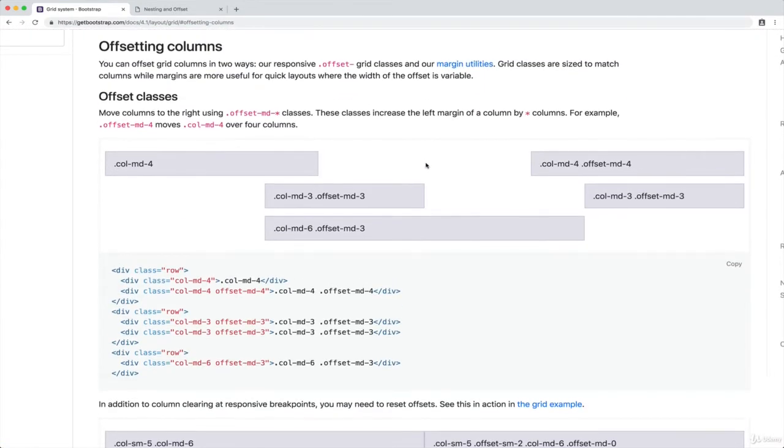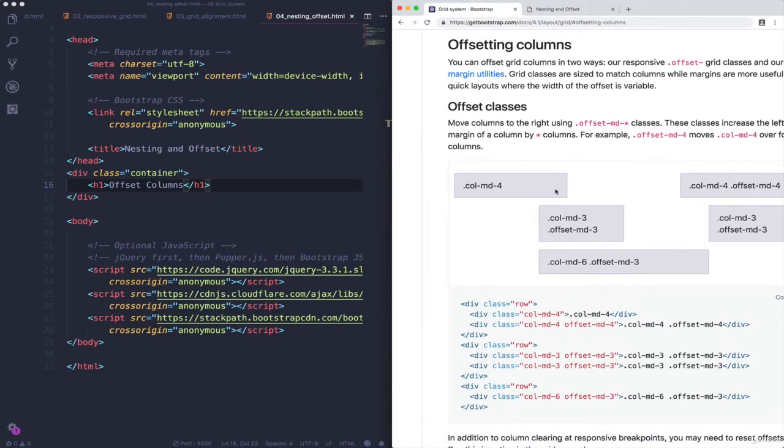So one option, there's many ways to achieve this effect where we have a column 4 and a column 4, and they're separated by 4 units. We actually saw in the last video that you could do that by just making 2 column 4s and then spreading them out, putting all the space between them. But what you could also do is say column 4, offset column 4 or offset 4, and then column 4 again. So basically these offset classes give you an option rather than having to just make empty divs or empty space, which you totally could do also. You could just put a div there and give it column 4 as well.